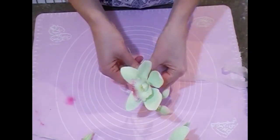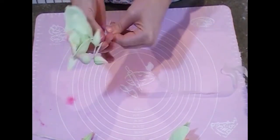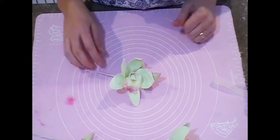I'll wire those two stems, I'll tape those two stems together and create a main stem. Go all the way down. And that's what it will look like.